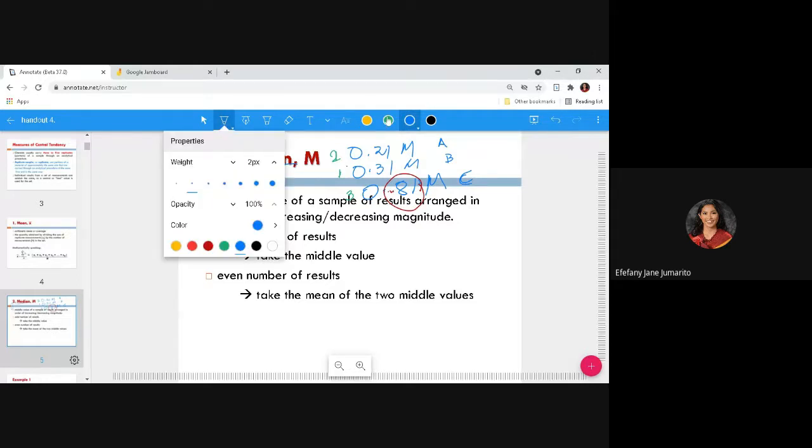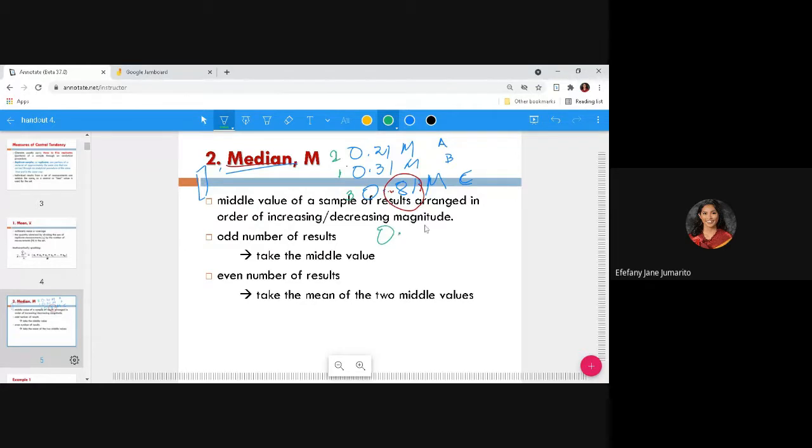Now, class, what if we add another replicate? If we add another test tube, 0.52 and 0.49, test tube D and test tube E, and also 0.62. What's the median? 0.52, ma'am. How did you do that? Arrange in ascending order, ma'am. Ascending. Okay, so we have 0.21, then 0.31, followed by 0.49, then 0.52, 0.62, and 0.81 last.